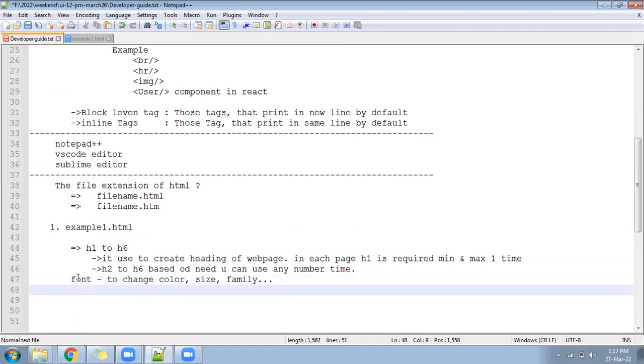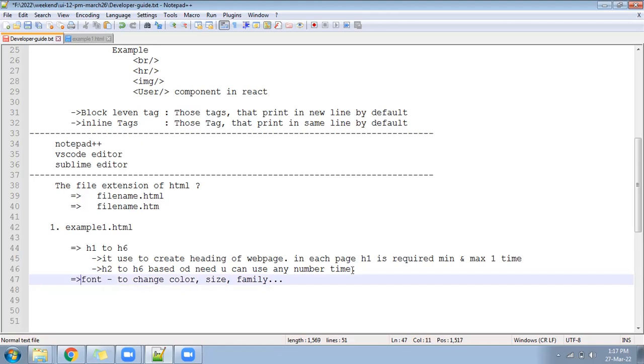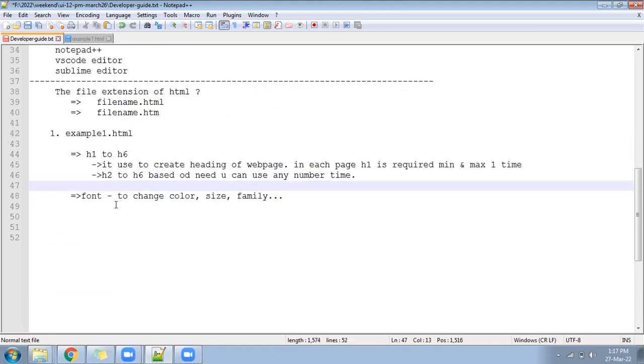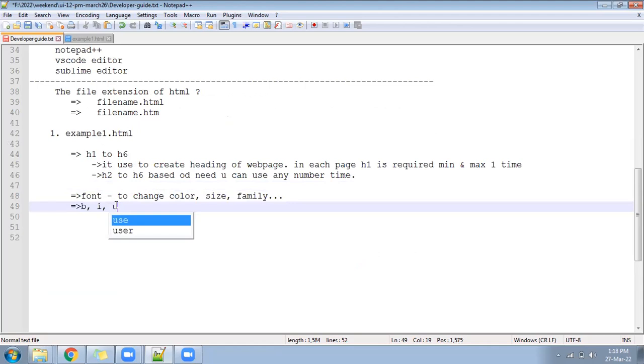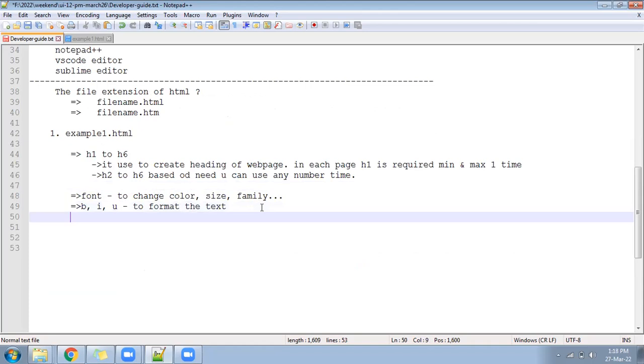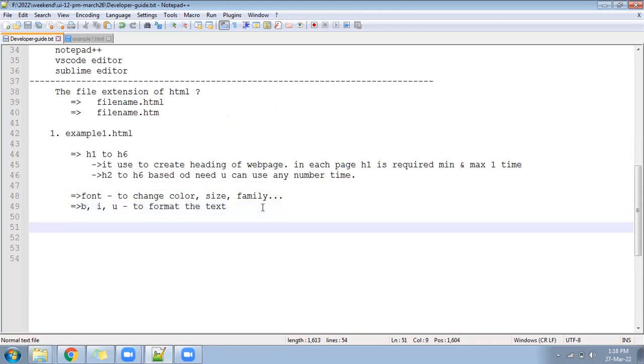Next you added bold, italic, underline, simply for formatting the text. For text formatting we can write.